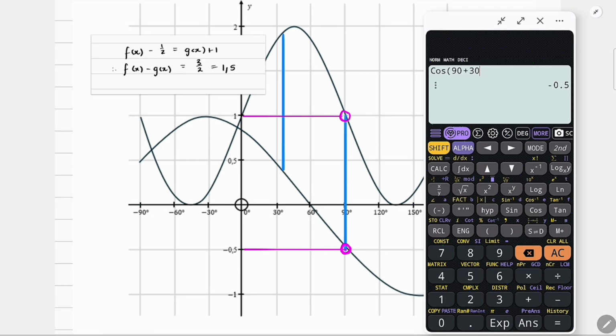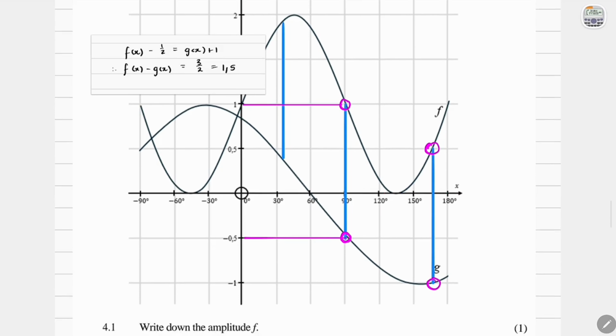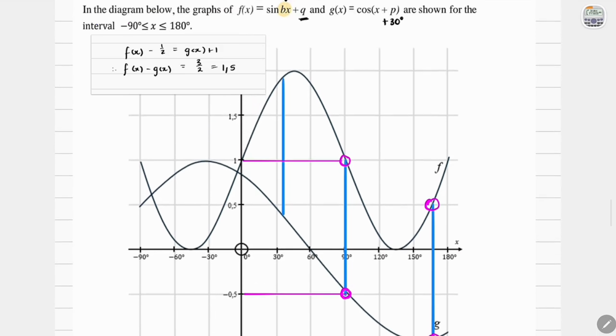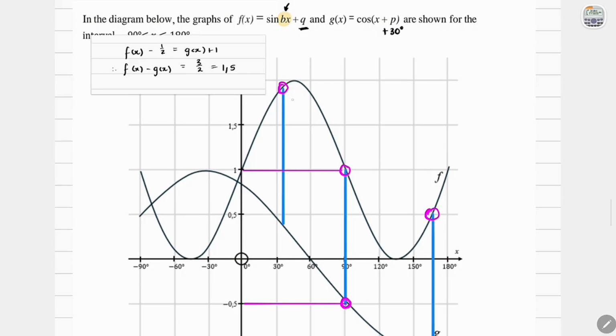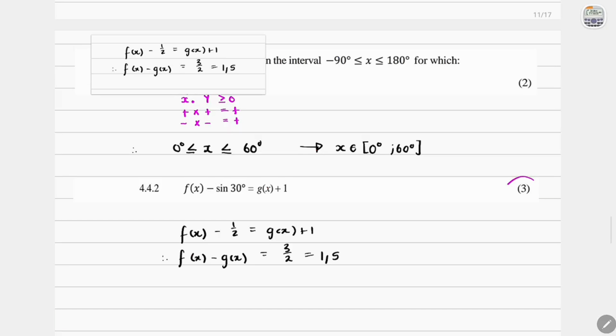If you try the sine graph, and in place of x substitute 160 degrees, and then we have plus 1, it's probably not there. Maybe it is, but then if you take this minus the graph of g, which is cos of 160 plus 30 degrees, I get 1.3, not 1.5. So it's probably something with a decimal. That's why I don't really like this particular question: there are usually more solutions, and it's not worth the mark allocation.